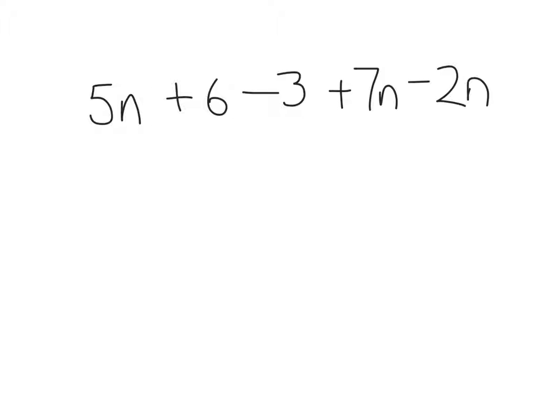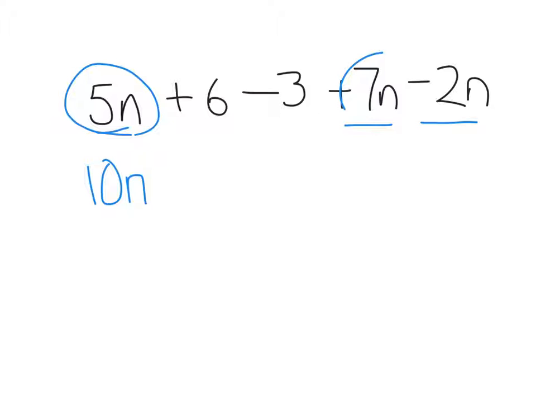So in this problem, I've got to identify what I can combine and what I can't combine. So I'm going to deal with the variables first here, 5n, 7n, and negative 2n, or minus 2n. So it's 5n plus 7n minus 2n. So if I were to do that, I'd go ahead and do 5 plus 7, that's 12, minus 2, that's going to be 10. So you get 10, and you've got to remember that n as well, because we're dealing with the n's right now, so you've got to have an n in there as well. It's really just about subtracting.